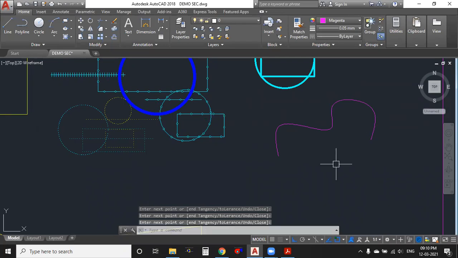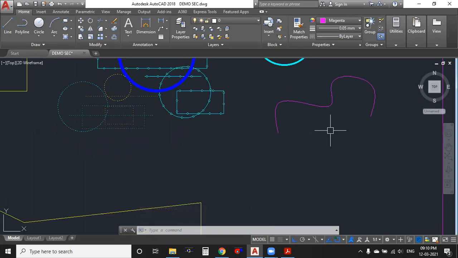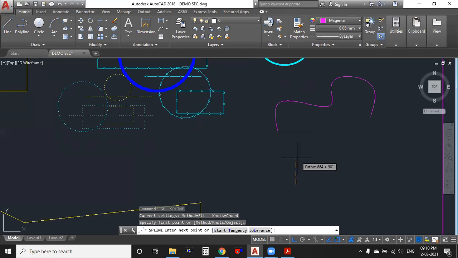If you give escape here, it will not be visible. It will hide. I'll show you. SPL, enter, click and pull, first click, second click, third click. Let's say if I press escape, it will delete. See, I'm pressing escape.